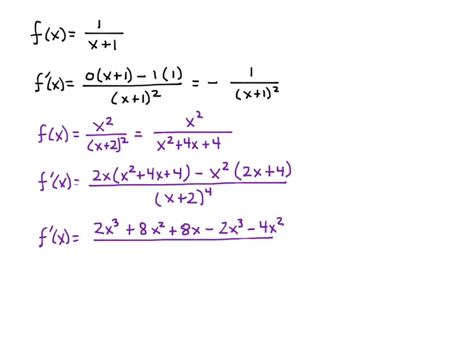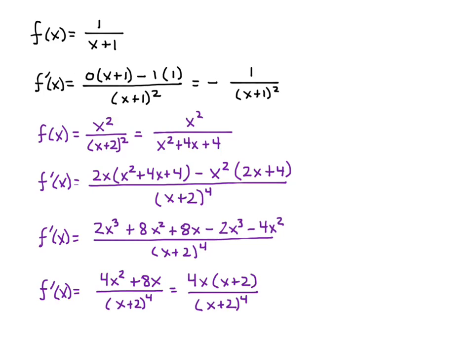Okay, so I'm going to expand that numerator to see what it simplifies to. And when it's all said and done, I get 4x squared plus 8x with all this mess. And then I can notice, oh, I can factor out a 4x here, and I get x plus 2. And that I have as my factors in the denominator, so I can cancel one of them out, and I get 4x over x plus 2 cubed.